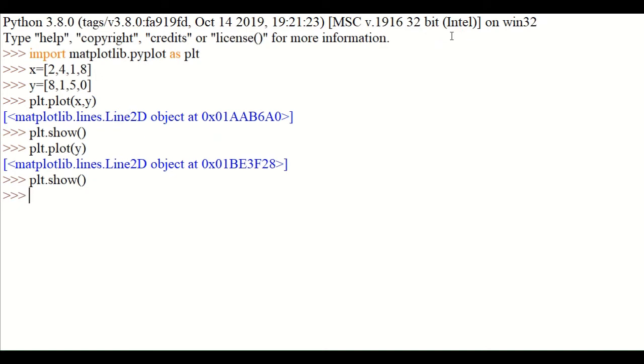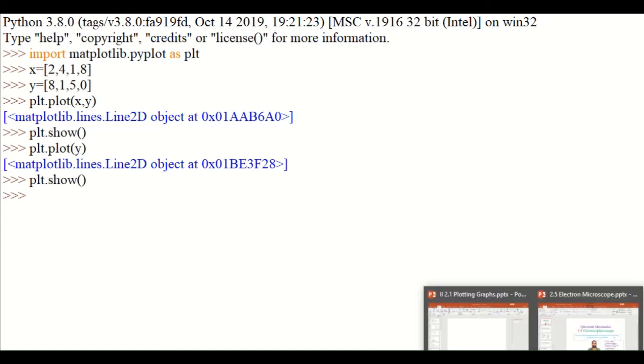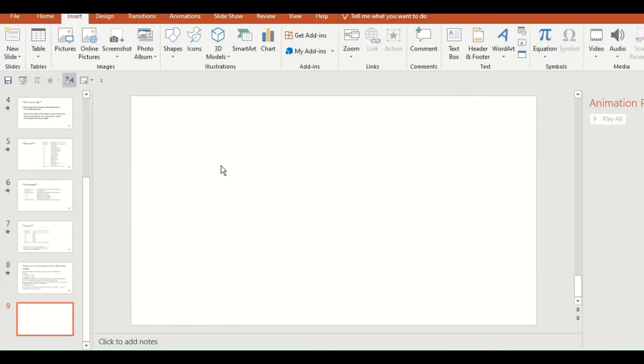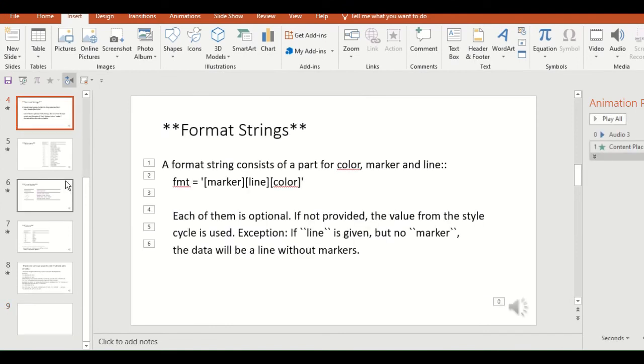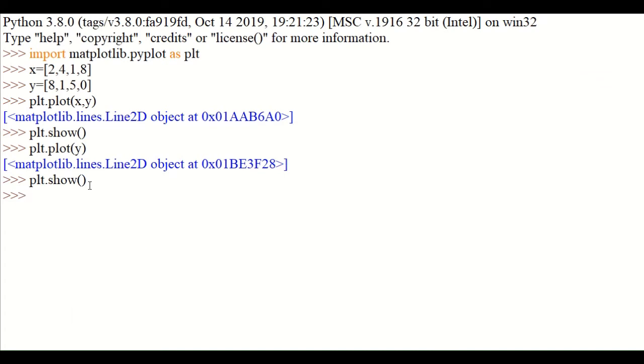Now let us control the properties by using different markers and a format string. Please note that the format string is marker, followed by line, then color. So let us use some markers. Here I am going to use a keyword argument, say marker equals, so I am going to use plus for marker.